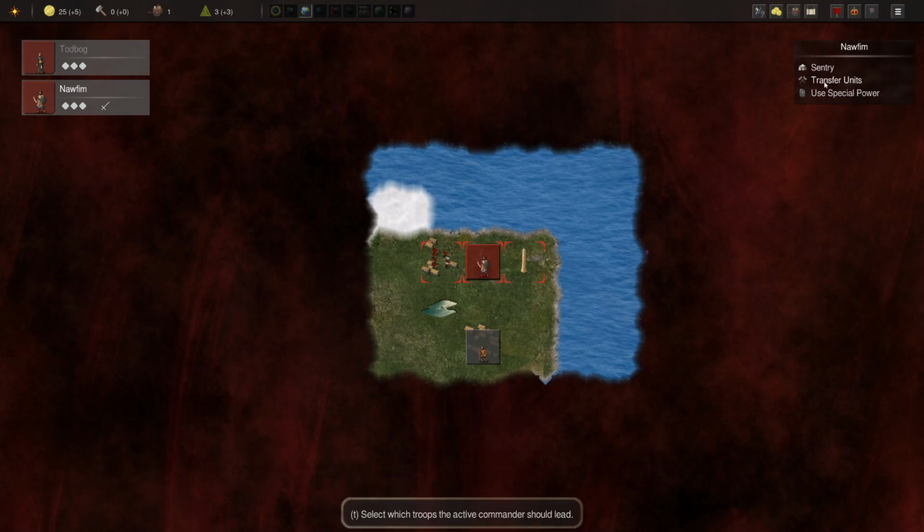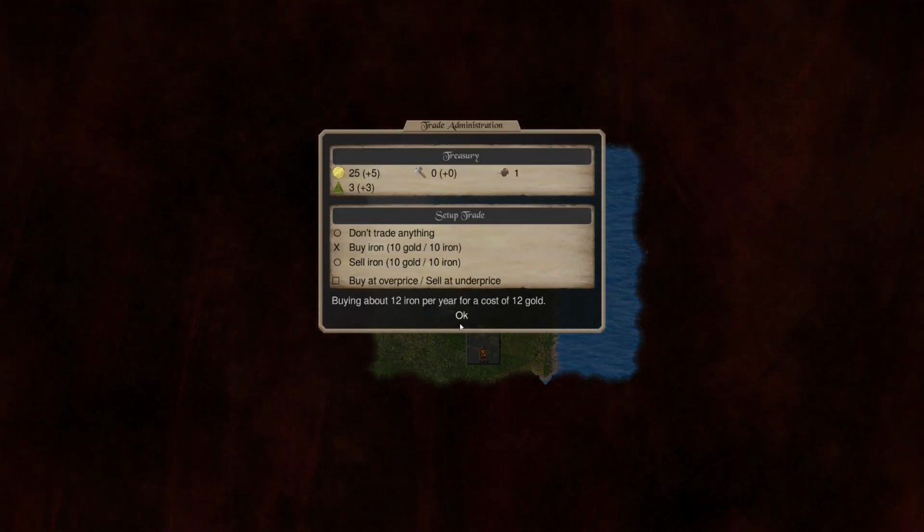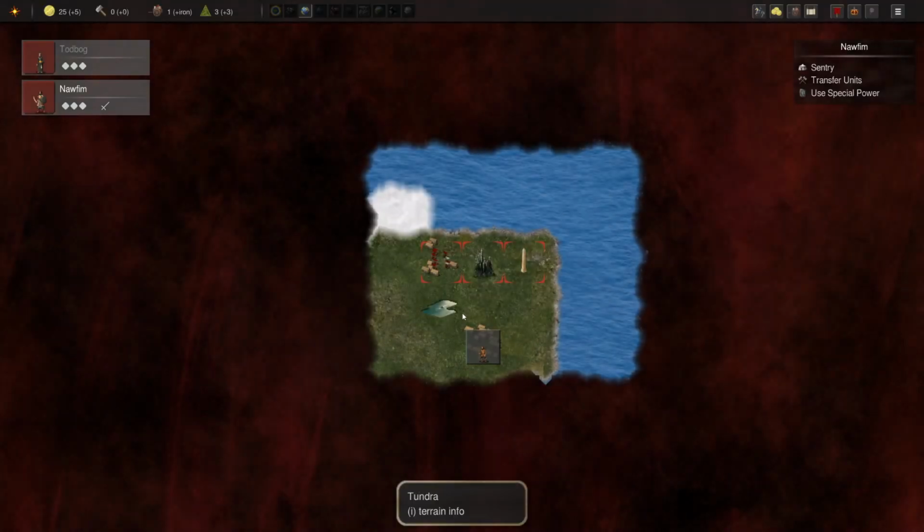We do have trade though, so we want to turn on our trade where we can buy, and basically it says 10 to 10, but it's basically 1 to 1. So for every point of trade, I spend 1 gold to get a thing of choice. So in this case, I spend a gold, I get an iron. If I get a second trade, I can spend 2 gold and get 2 iron. You don't get a choice. You do all or you do nothing. So that's pretty much what we got going there.